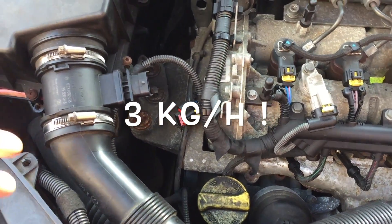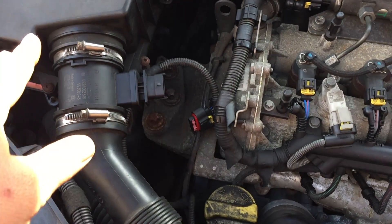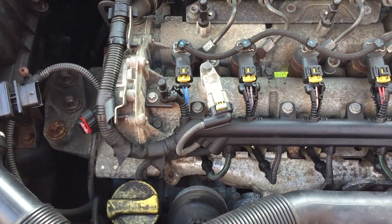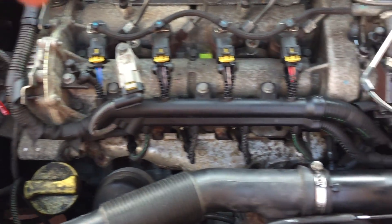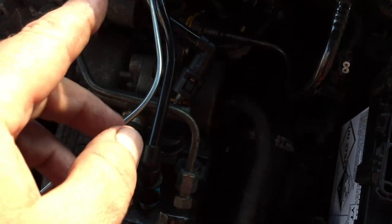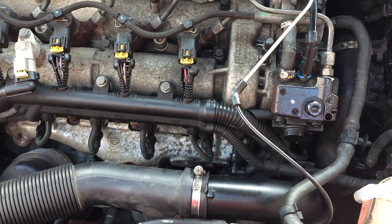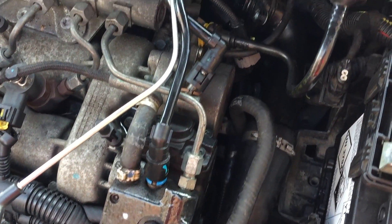So I'm saying to myself, a reading of three - would it be grams, or whatever - from the air mass meter, what would cause that? It was either two or three things: it could have been a faulty air mass meter, or it could have been the EGR valve, which is just down there, was stuck open. But I took that off and looked at it, and it was opening and closing - you could bi-directionally do that on the scan tool. So the other thing I thought was maybe the throttle valve is sticking shut, and indeed that is what it's been all along.